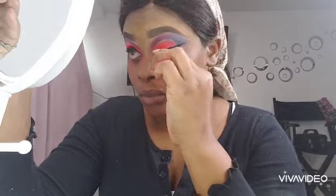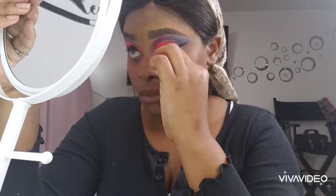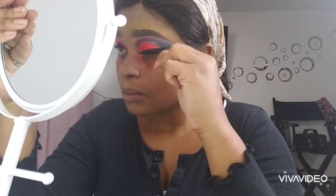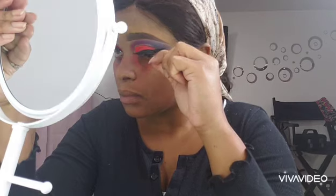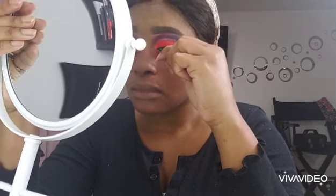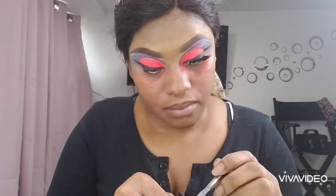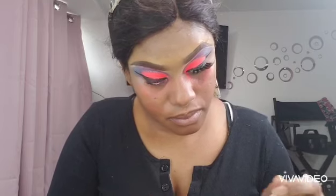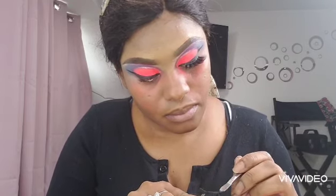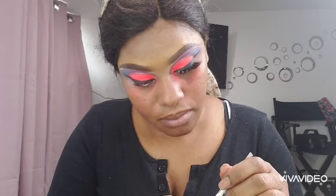Okay, so this is my favorite part, you guys, putting them lashes on. Oh my god, guys, when you put them lashes on and you see the dramatic difference that it makes, it's just so breathtaking. I love me some good lashes, guys, and these are some nice mink lashes that I got from my collection. I don't know the name of this particular one, but I just know it's bomb.